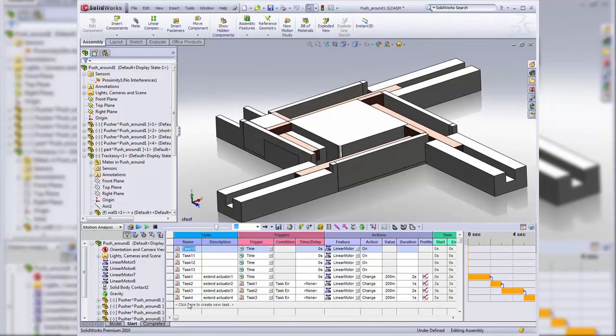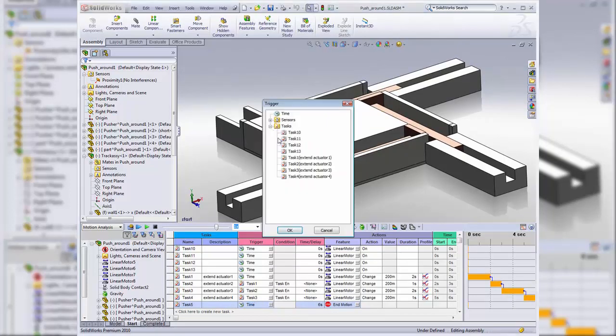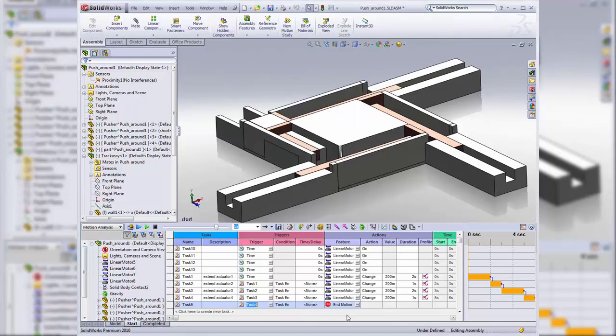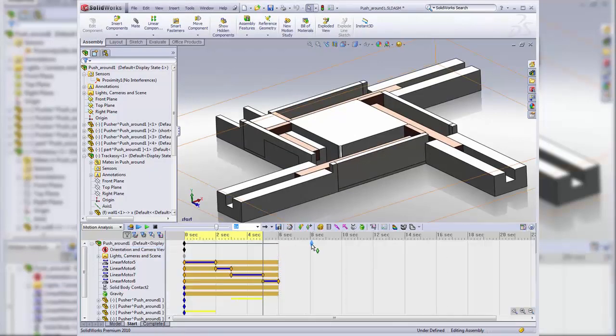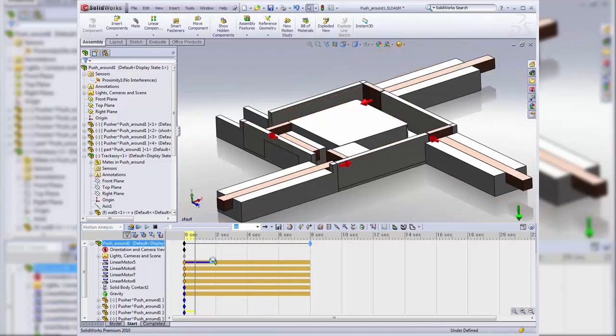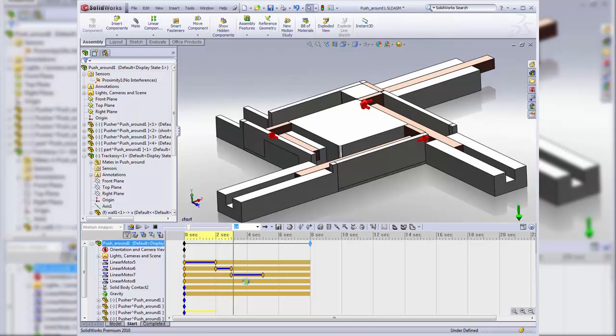What we need to do, I think we ran out of time. Something else we can do in here is we can set a task so that after task 4 is complete, we can stop the simulation. So if we go back to our other view, yeah, that's the reason. So let's just change it, crank it out. So you can see while it's solving, it's actually building up the keyframes for us, which is a great capability. And again, you'll see that update accordingly. And there we go.